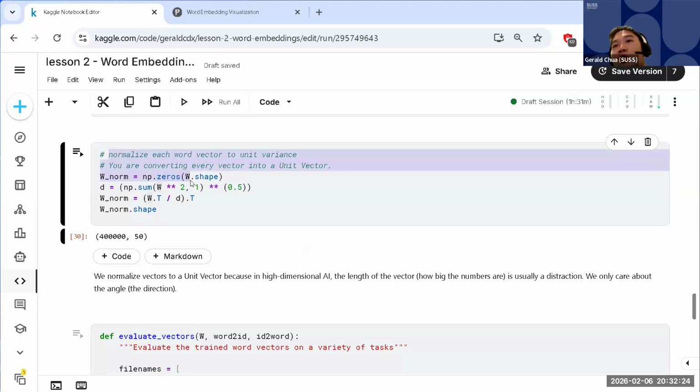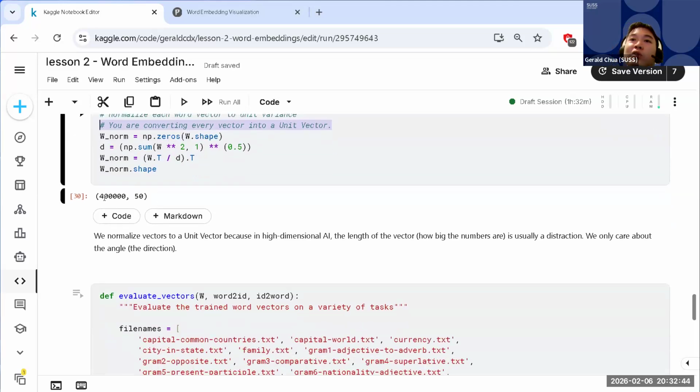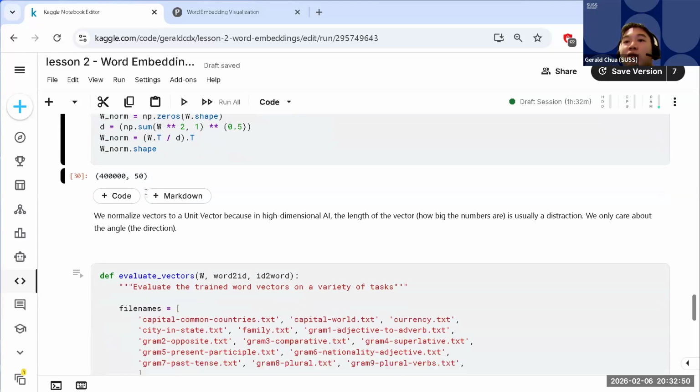Normalization in this case means converting it to a unit vector. In simple terms, you just want to simplify the numbers, to change them in a different way. After the normalization, you see the shape is 400,000 words with 50 columns for each word, so 50 dimensions.